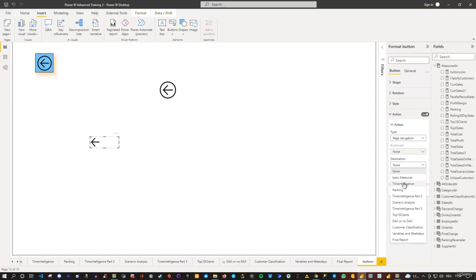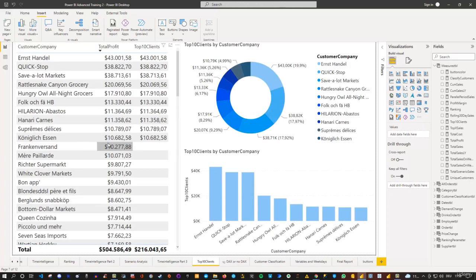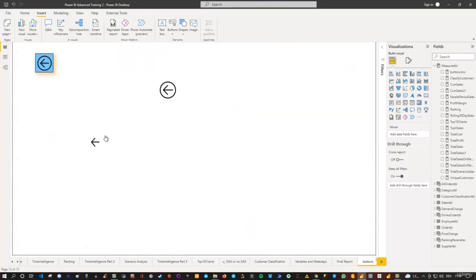And if I say this button should always go back to, let's say, top 10 clients, then I can select this option, and it doesn't matter what prior page I selected. As soon as you publish the report, you click simply with the left mouse button, or your report consumer clicks with his or her left mouse button, then simply click it and you see that you navigate to this specific page because it's pre-selected in the action of the button itself.